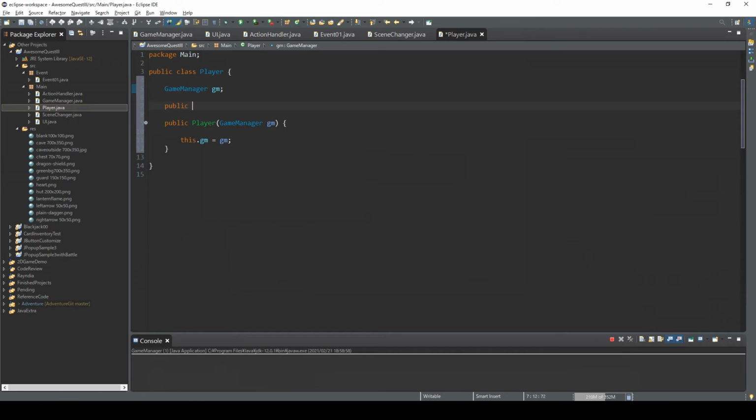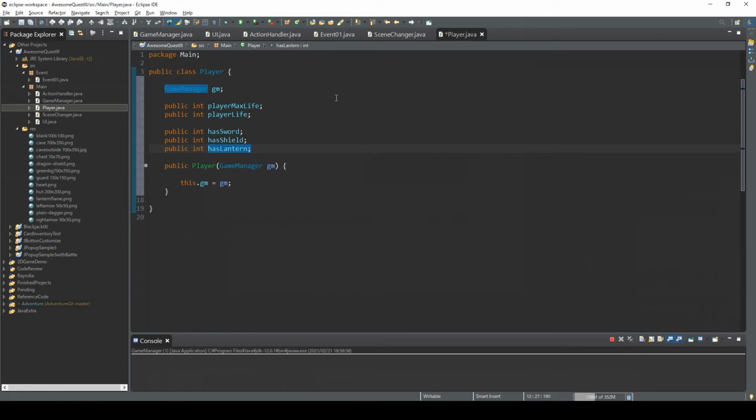First, public int player max life, and then public int player life. So this means a player's current life, and I'm gonna make 3 more variables. Public int has sword, has shield, public int has lantern. So we're gonna use these 3 variables to check if player has these items.